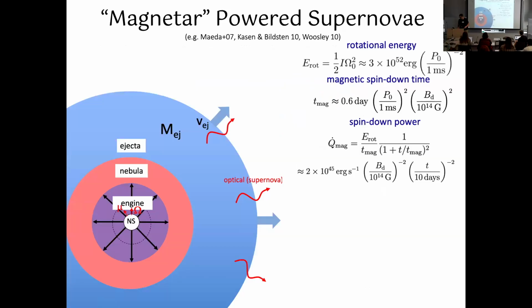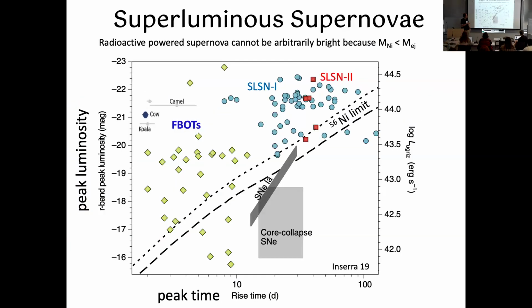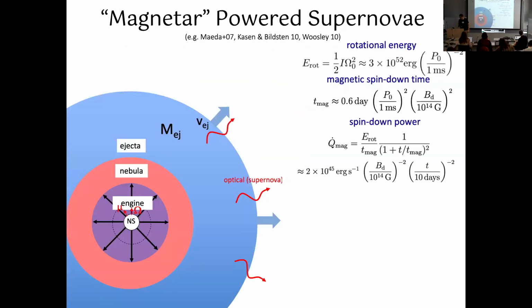Okay, good. Okay, so I'll go through a little explanation. There are really two contenders for powering these two events. One of them is a central engine, so there's some kind of central compact object which is adding energy. And another is shock interaction. So I'll briefly go over these two possibilities and how they fit into this order of magnitude. You can estimate these things. So there's a model.